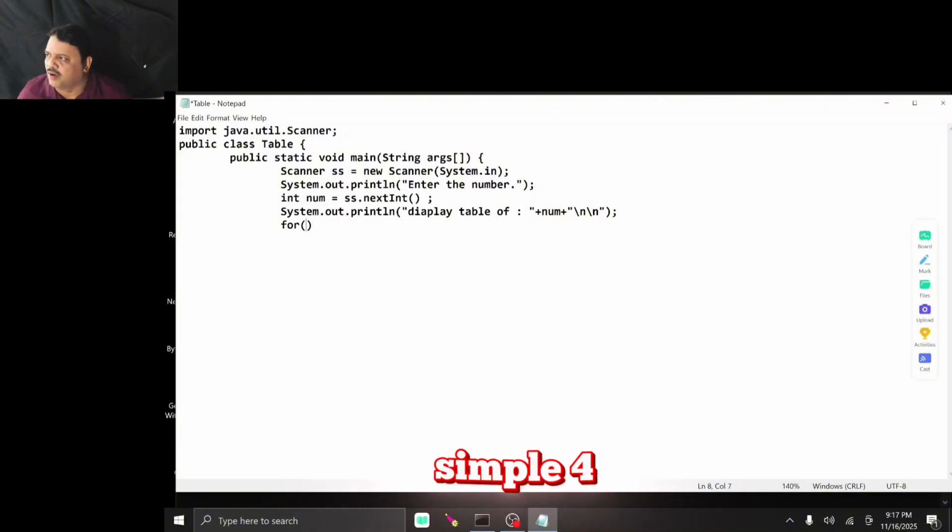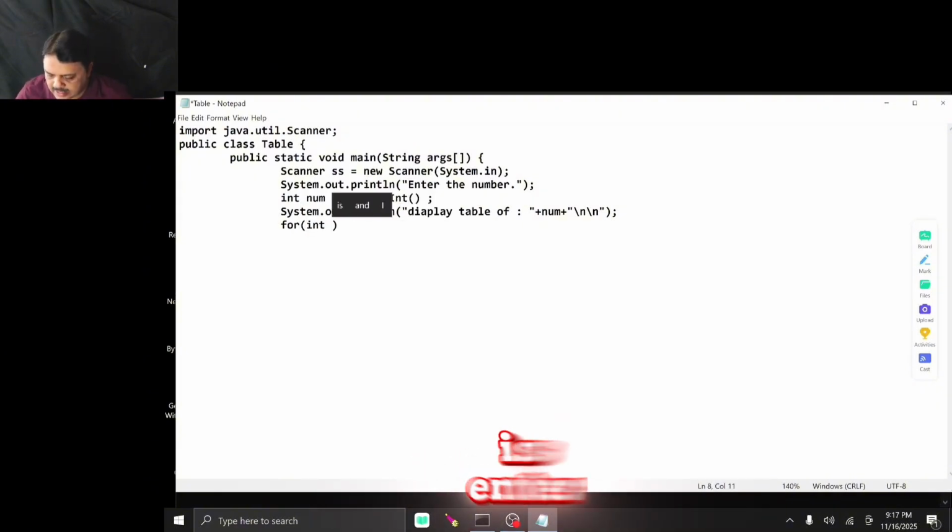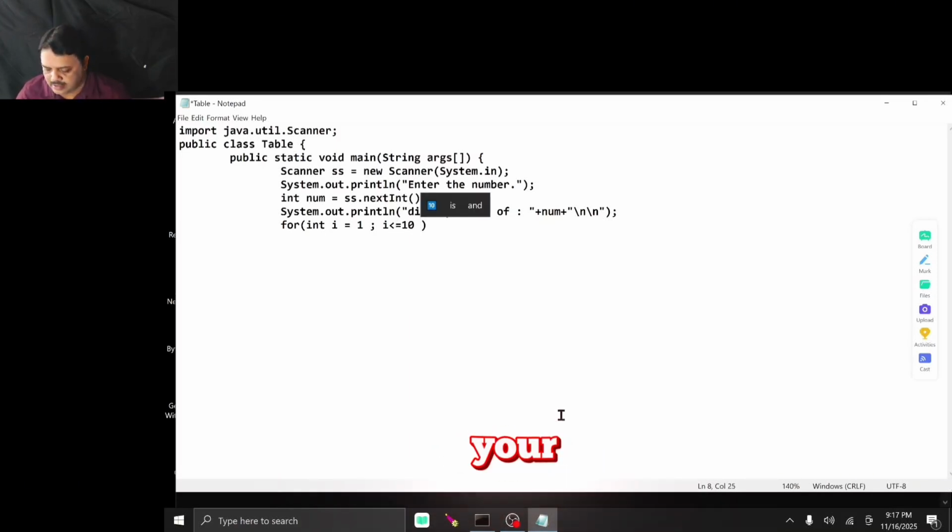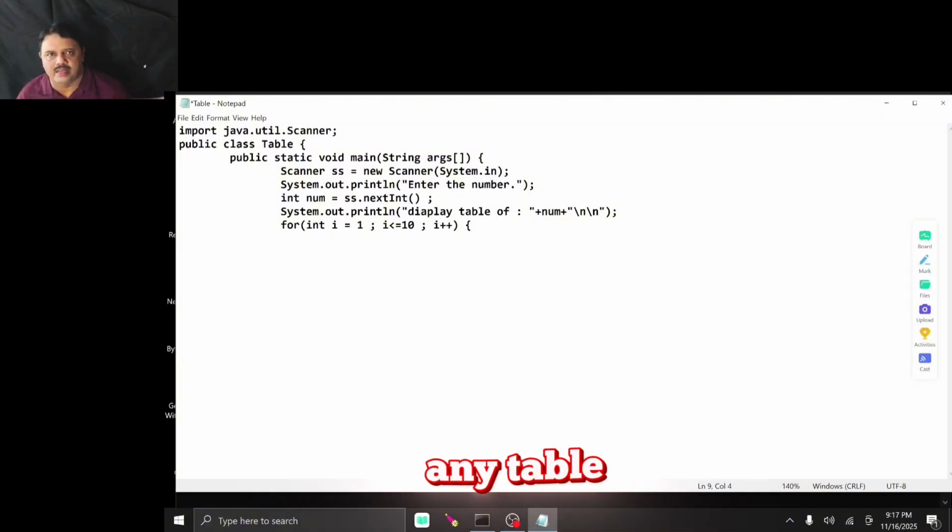Very simple. For that, int i equal to 1; i less than equal to 10; and pass i plus plus. Because you know that when you are displaying any table, it starts from 1 and moves up toward 10.